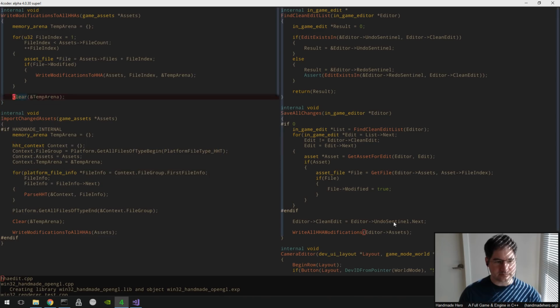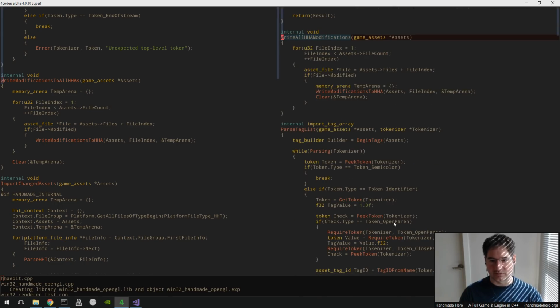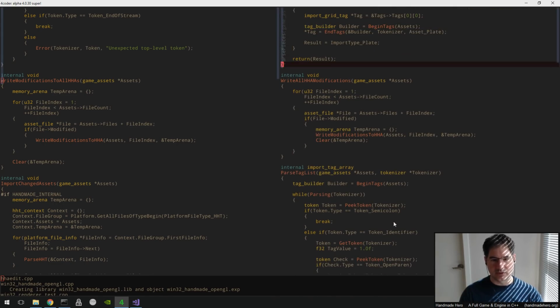So really what we've got here is write modifications to all HHAs, and write all HHA modifications. Apparently we have both of these. All HHA modifications, where is that? Hey, look. We already had that function. Whoops. So I'm going to bring that over here.